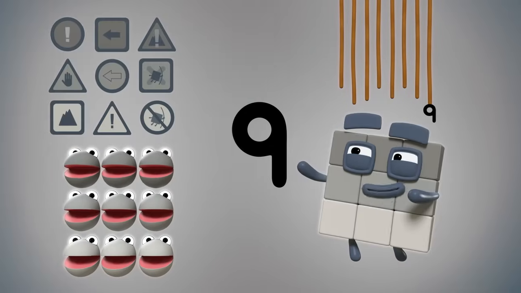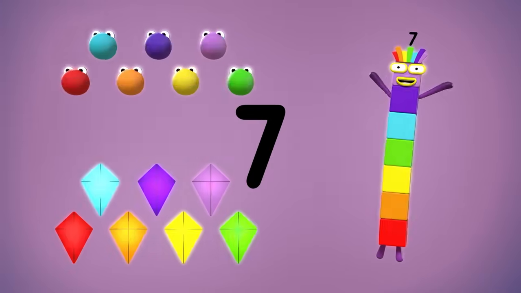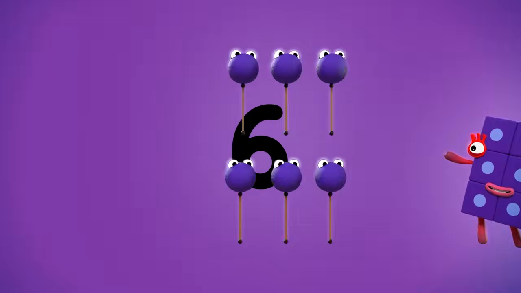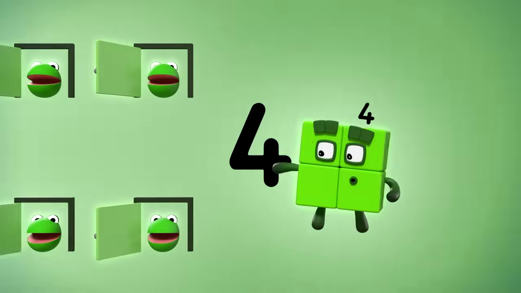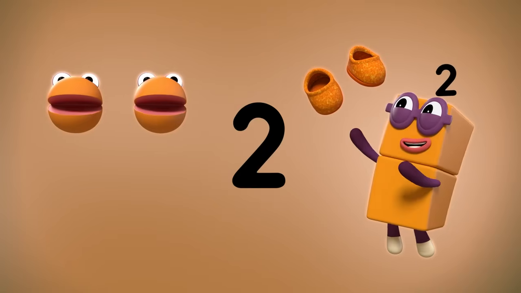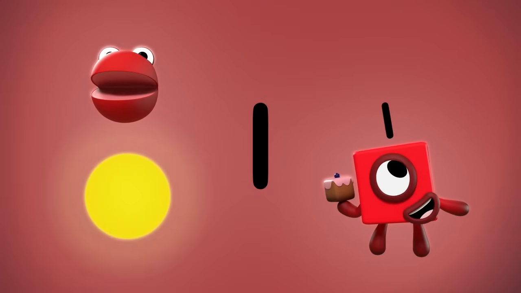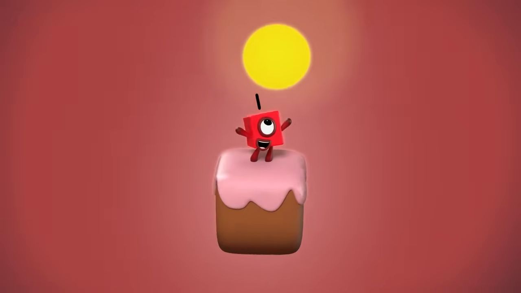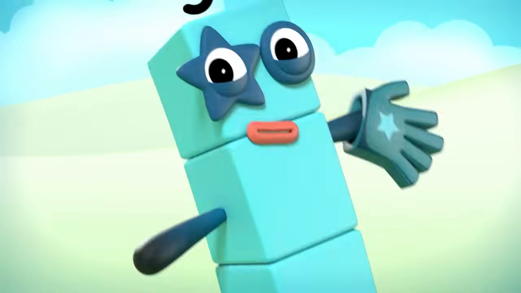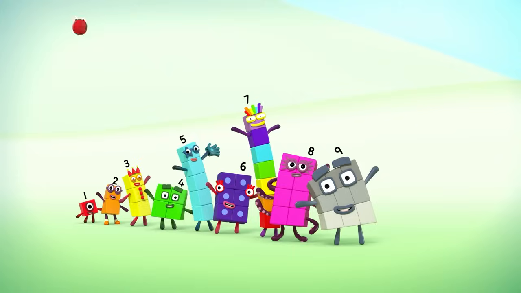Nine swinging vines, 9 warning signs. 8 spinning plates, 8 heavy crates. 7 floating kites, 7 rainbow lights. 6 wooden sticks, 6 clever tricks. 5 shooting stars, 5 motor cars. 4 open doors, 4 bendy straws. 3 leafy trees, 3 woolly leaves. 2 dancing shoes, 2 vital clues. 1 sticky bun, 1 golden sun. 1, 2, 3, 4, 5, 6, 7, 8, 9, 10.